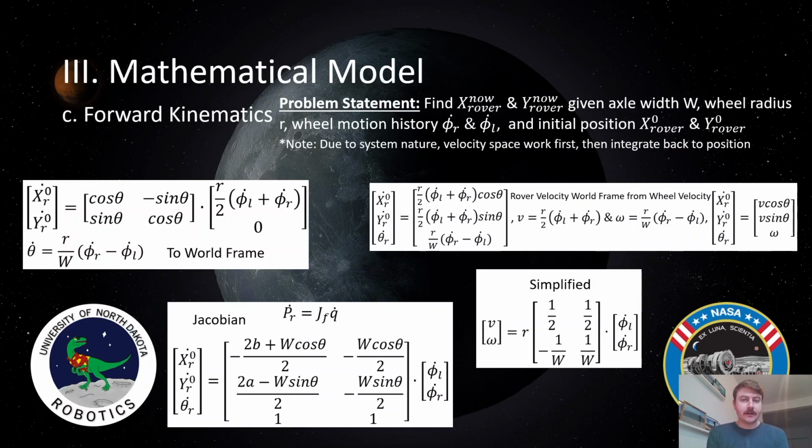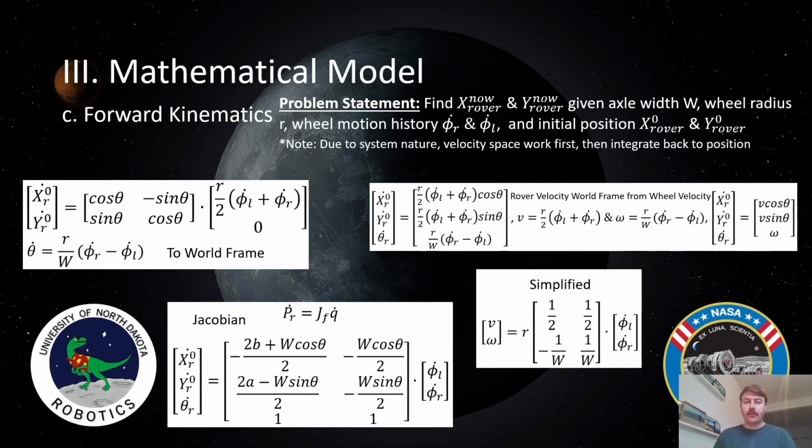So the forward kinematics problem statement is to find x and y, and of course the pose theta, given the parameters of the system: wheel radius, the axle width, and then the history of motion of the wheels. But something to consider is that, let's say we have the wheel and its pi over 2 rotation. Well, how do we know it's not 8 pi over 2 rotation? How do we know that it hasn't already rotated a number of times before getting to that pose?